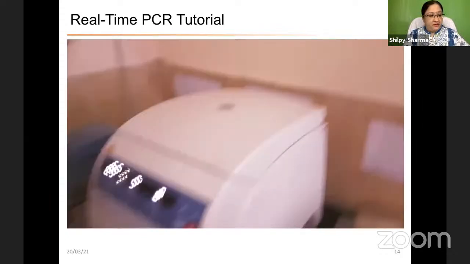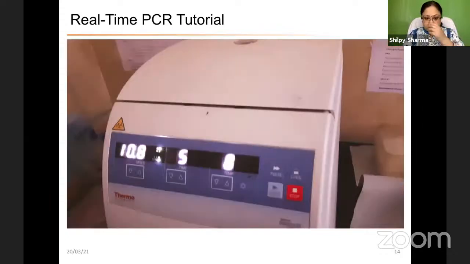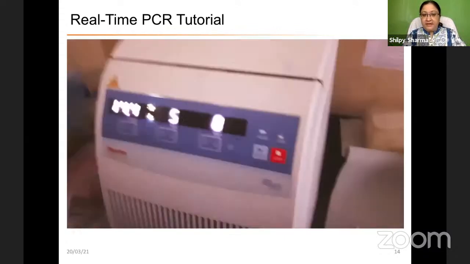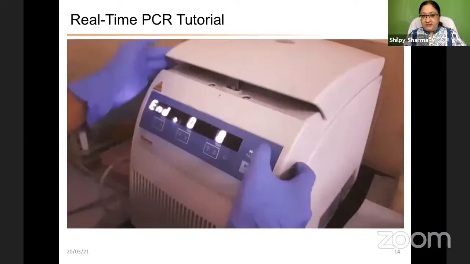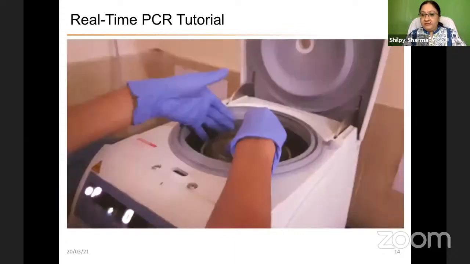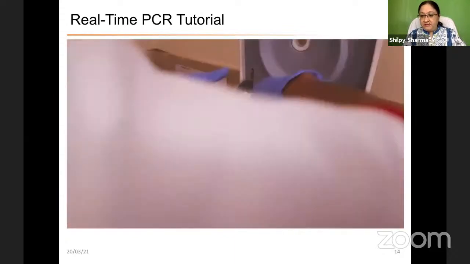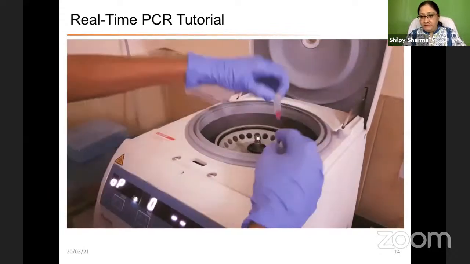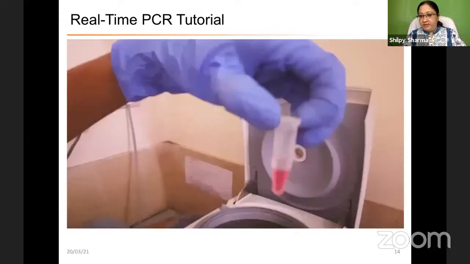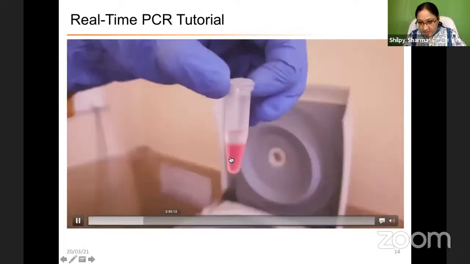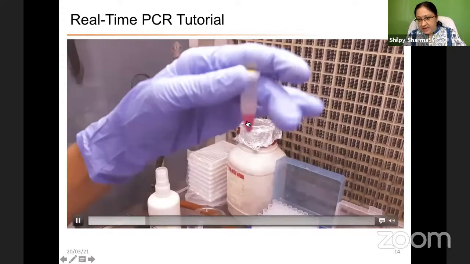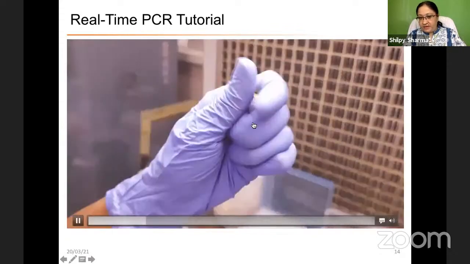And after that, you can get the nucleic acids, the RNA, in your aqueous phase. Now, when I say nucleic acids, I mean that the DNA can also be there, but most of the time we try to do it in a way that it does not come. So you can see 2 layers being formed. This is your organic layer. We are going to work with this top layer, which is your aqueous layer.